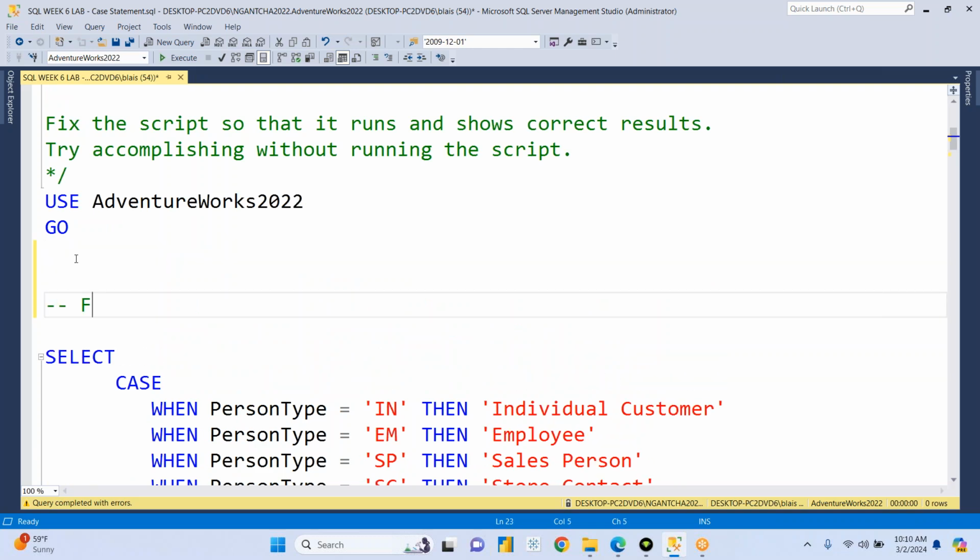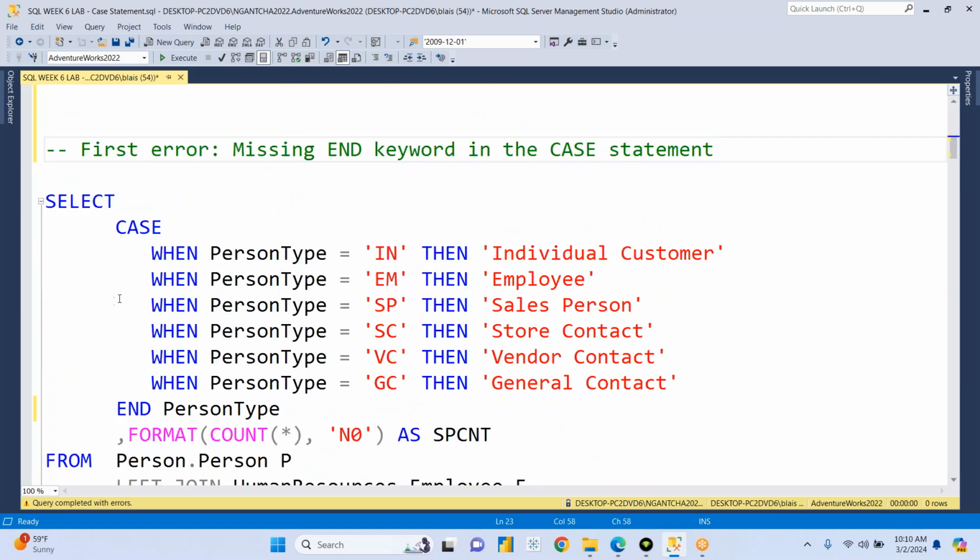So the first error was a missing end keyword in the case statement. This is very important. You're missing an end keyword in the case statement. So that's the first error.